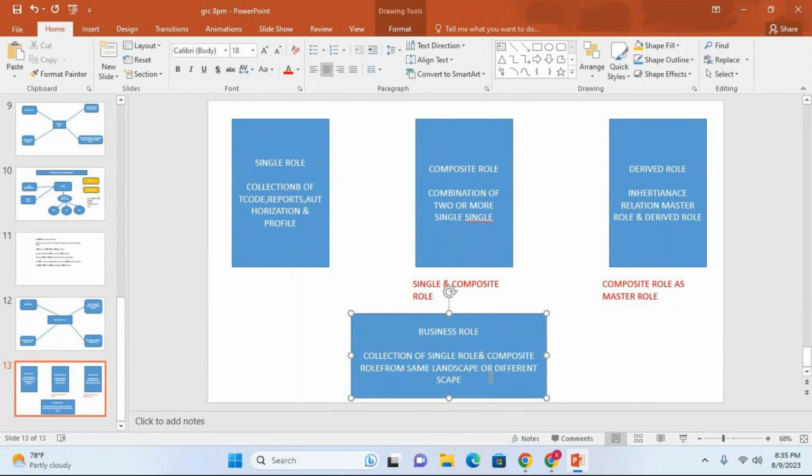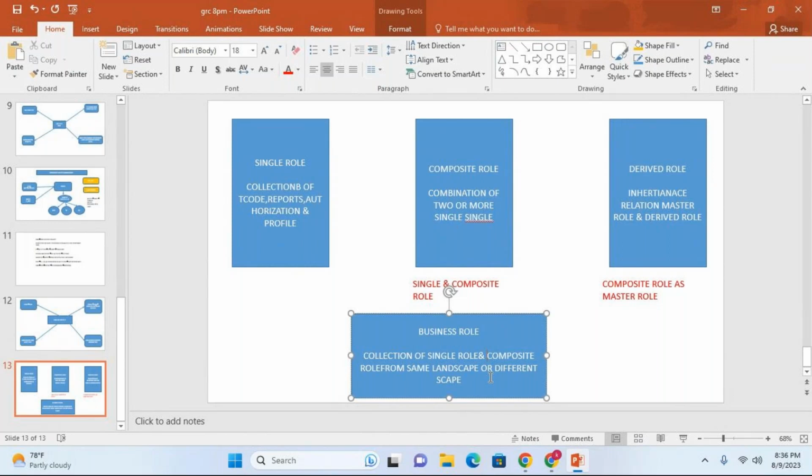So this is the advantage we are having. And the second one is a business role can be made as the master role. Practically speaking, it is not possible because the derived role will be an inbuilt concept for that. But just for theory purpose, by using this business role concept, we can even make a composite role as the master role. Okay.